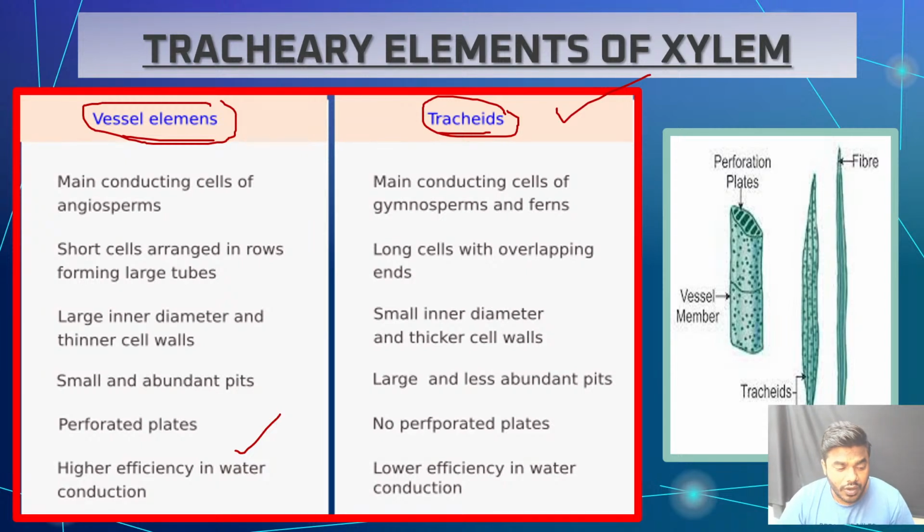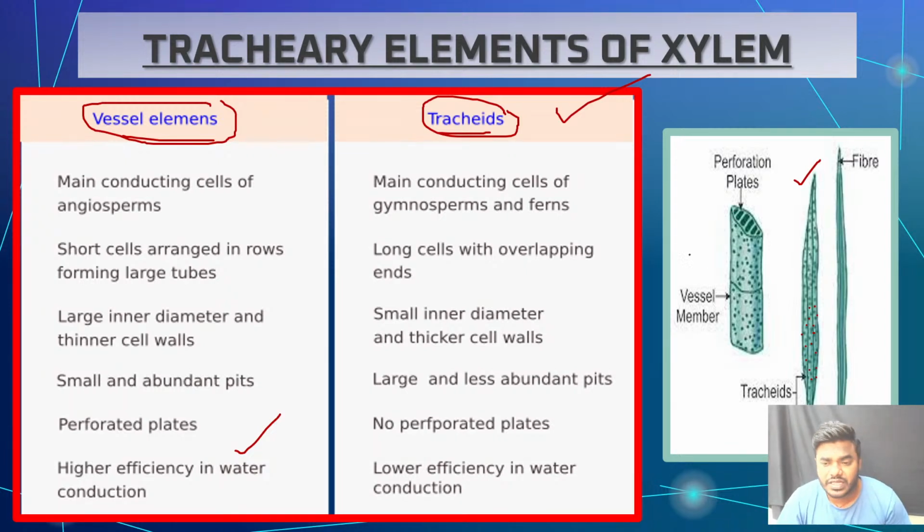And if you all quickly recall the differences, what did I tell all of you? Tracheids are long. What, friends? Tracheids are long, elongated, and most importantly, friends, they are spindle fiber in shape. Don't forget it. And you all can see the picture clearly. They have pits or pores. What did I tell all of you? With the help of pits and pores, they are responsible for the transport of water.